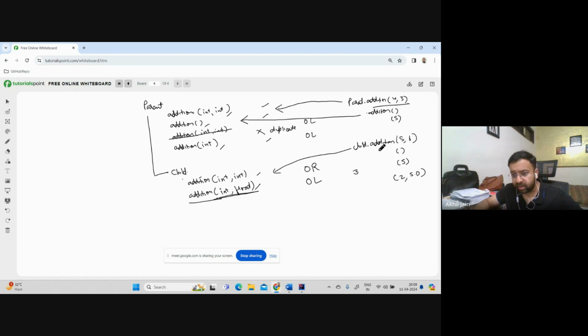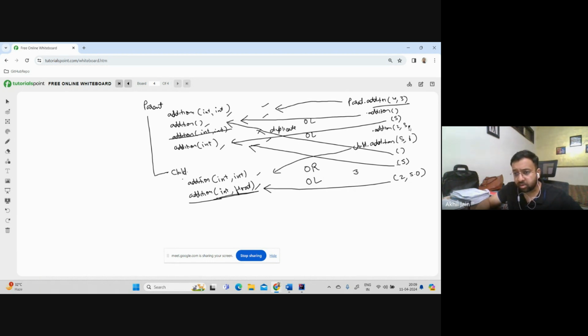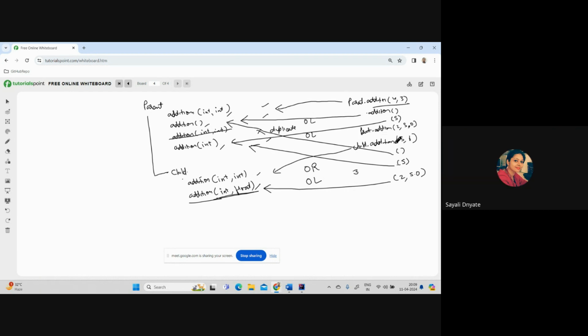If I run this method with the child, this method. If I run this 5 thing, this method. If I run 2 comma 5.0, this method. But if I try to run addition 2 comma 5.0 on the parent, what will happen? Anyone? It will throw an error.